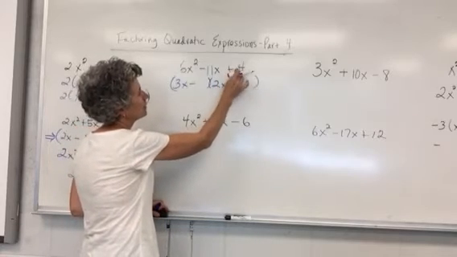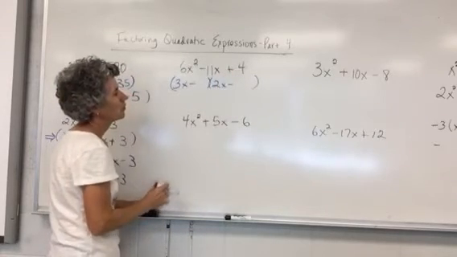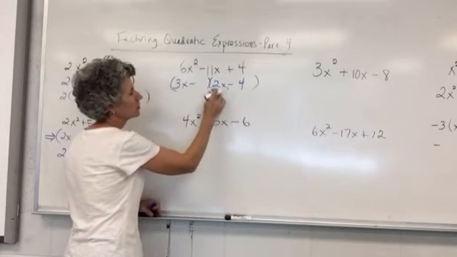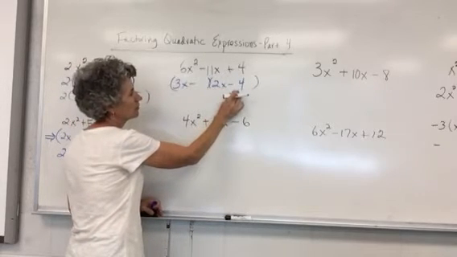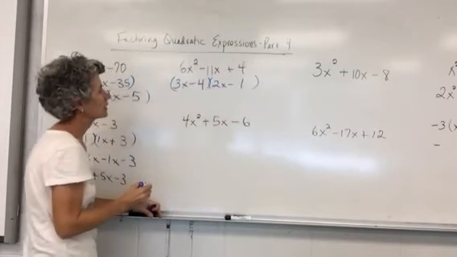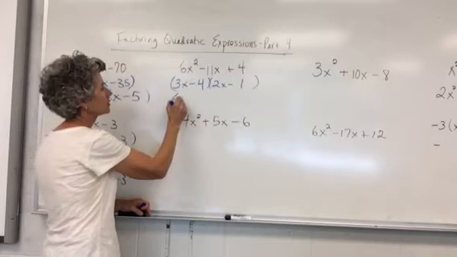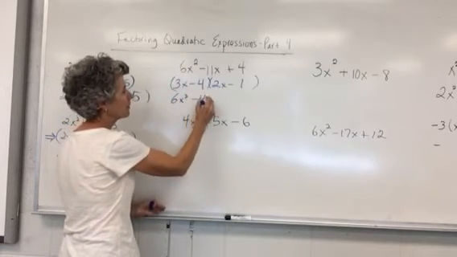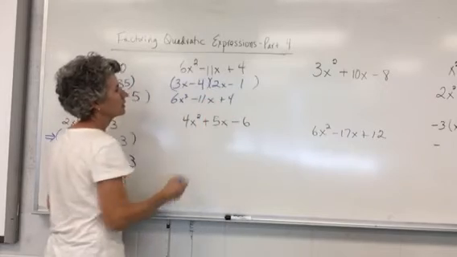So now something else that gives us a product of 4. Well, that would be 4 times 1. But remember, I can't put the 4 in here because 2 and 4 would have a GCF. So I have to put the 1 in this parentheses and the 4 here. And let's see what happens there. So 6x squared minus 3x minus 8x would be minus 11x plus 4, and there's the answer.